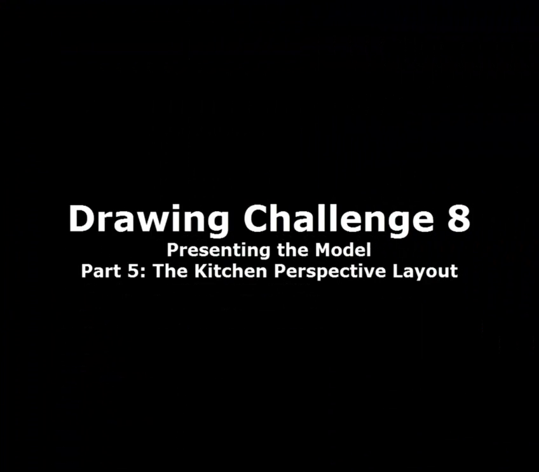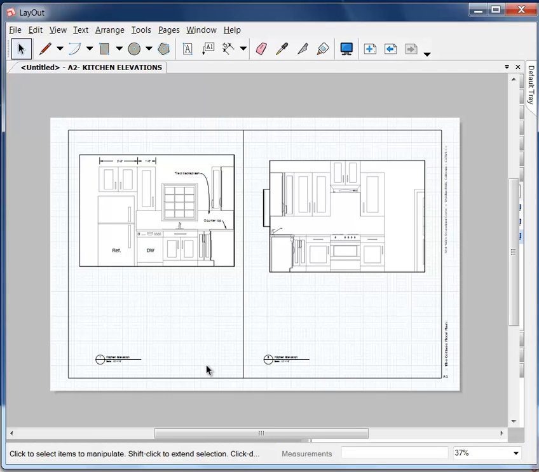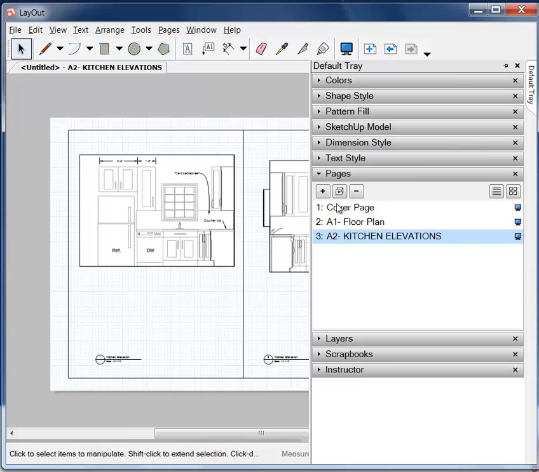Go to your default tray, right? Right now I just have these three. I want to reuse some of this information, so why not just duplicate one of them, right? Let's go here and use A2 to duplicate it. Here's page 5. I'm going to double click to activate that sheet.